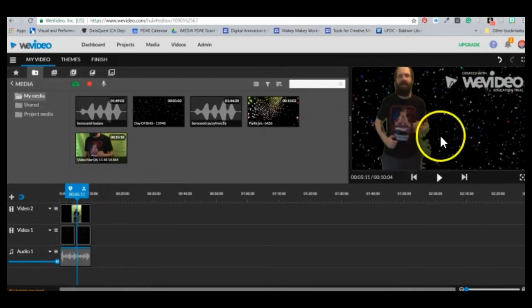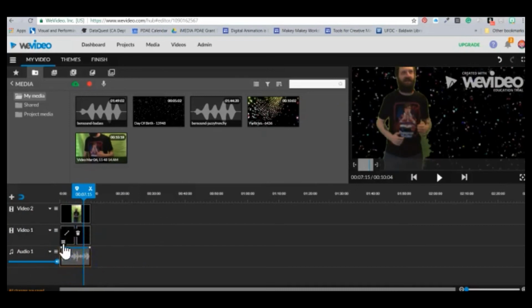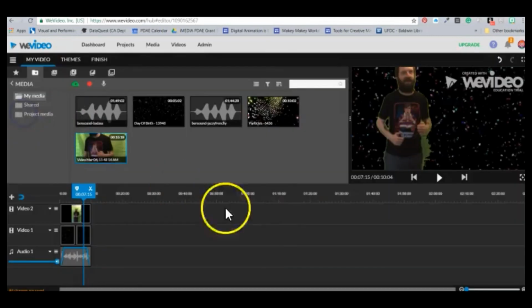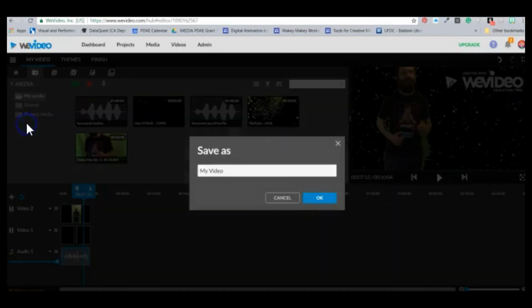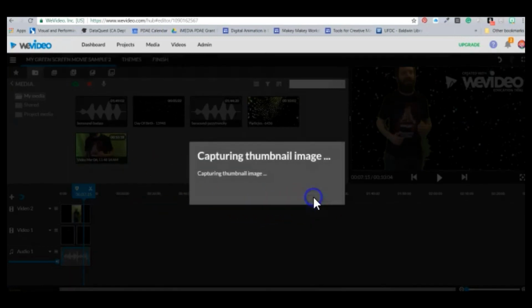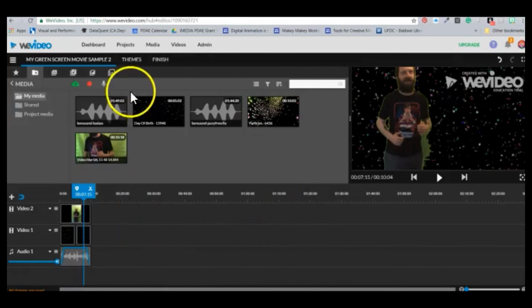So as you probably heard, it was pretty loud from the very beginning, so I can click here, and I can click on the open and fade options, and I can say how long I want it to fade in for. So I'm going to have it fade in for 1 second and out for 1 second. I'm going to click OK. You do want to make sure that you save everything, so just go save. You also can say save as, so I'm going to say okay, and click OK.